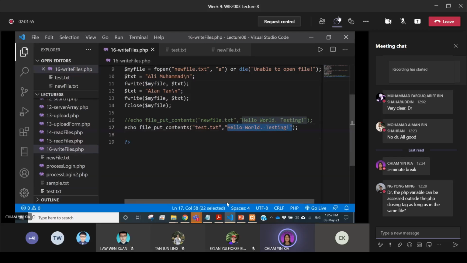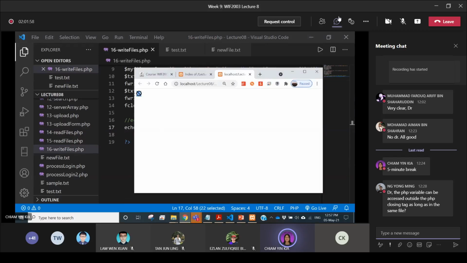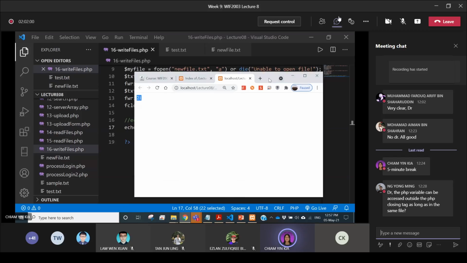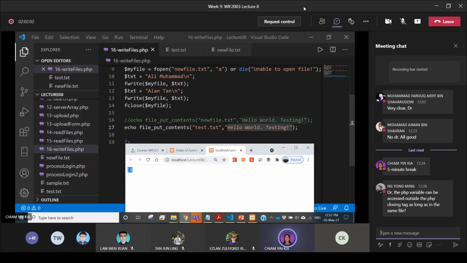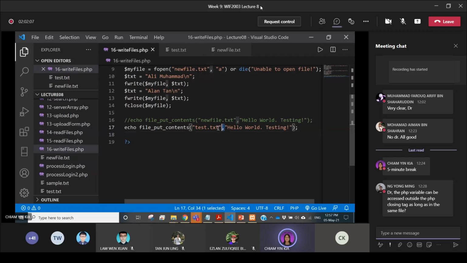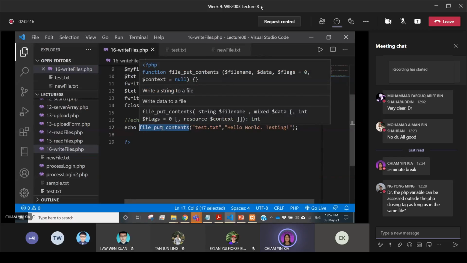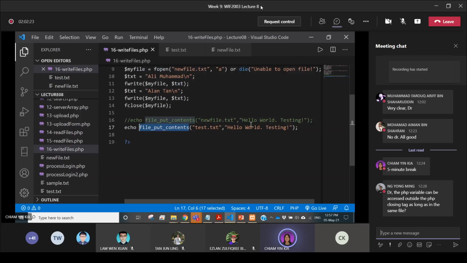It writes it here, but you will notice that it won't show me the output, and it will indicate how many characters, the size only, the size of the string only for this file. If you see the descriptions, it allows us to write, but the output that you will get will be an integer, to show you the size.